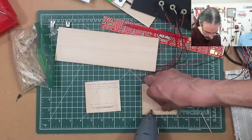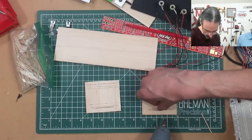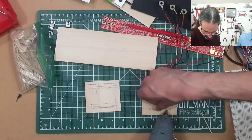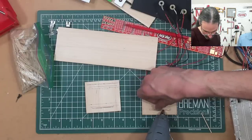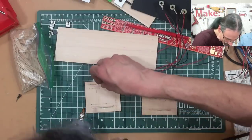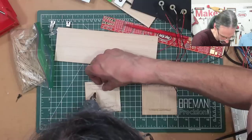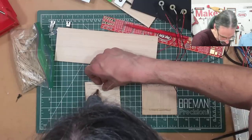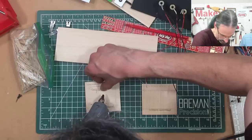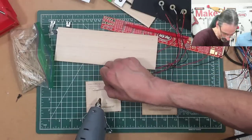Now, same thing down here. At this point, one of the viewers has realized a much easier way to do this. And are they telling us? Use hot melt to make shelf, which is... I feel like that's basically what we're doing. Basically what we're doing. You're just adding a little bit of extra structure to it. Yeah. Oh, there we go. Got it. Yep. Wood is glued to finger.